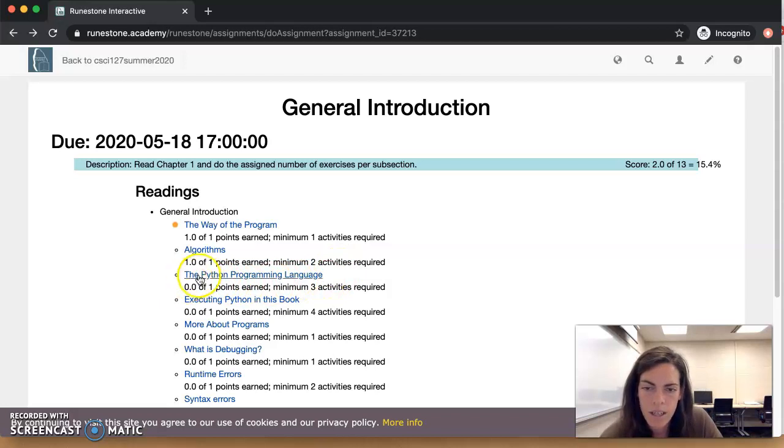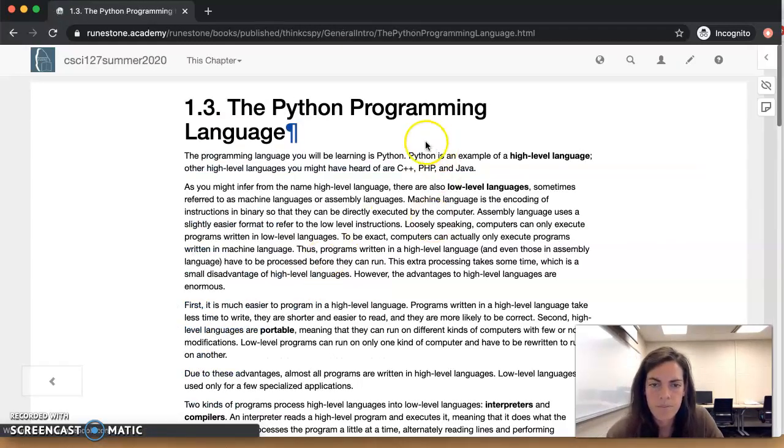So now let's take a look at this next subsection here, the Python programming language. We can see that at this point I've earned 0 points, and there are a minimum of 3 activities required. And just visiting the page is an activity. So if I want to get a point for this, I just need to go in here.